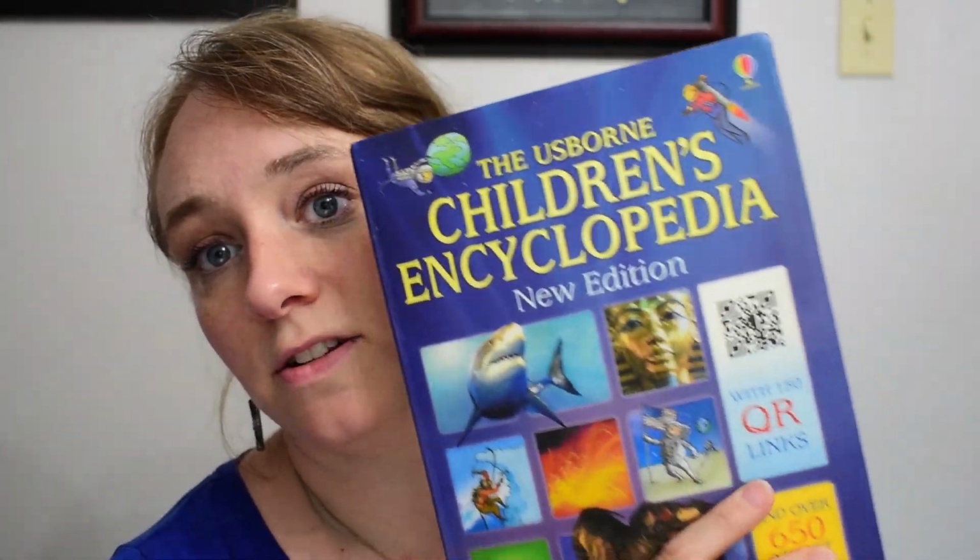All right, so for history, I'm actually missing a few of the history books because my kids keep taking them to read them, but a couple of the spine type books that we are going to be using is the Usborne Book of Wild Places. This talks about different areas of the world and what the weather and the terrain and the cultures are like. The Internet-Linked Children's Encyclopedia will be for both the history section and some science as well. This just has a whole lot of cool stuff in it about lots of different places around the world and in various points in time. So some of this will be historical world cultures, and some of it will be modern world cultures, across a broad spectrum as an introduction.